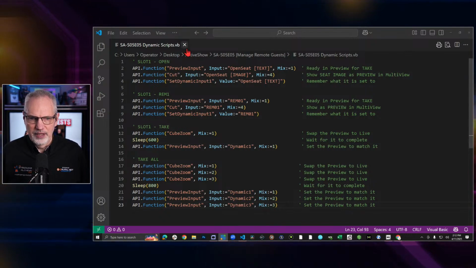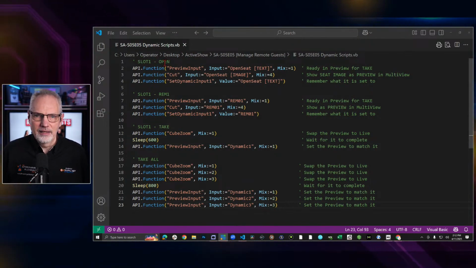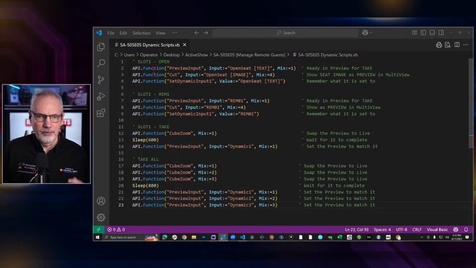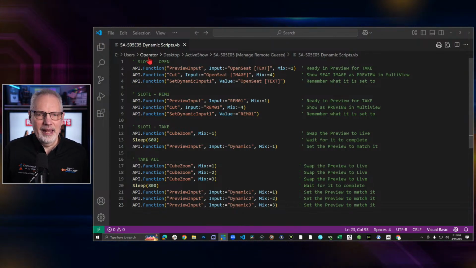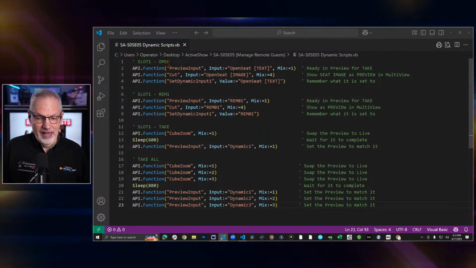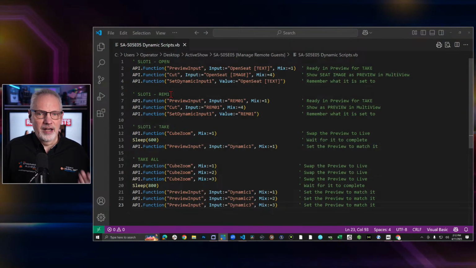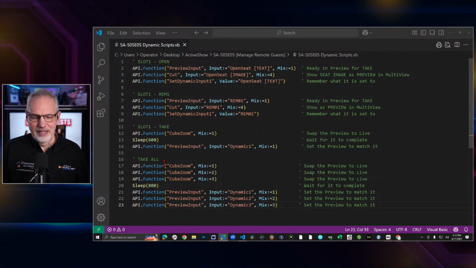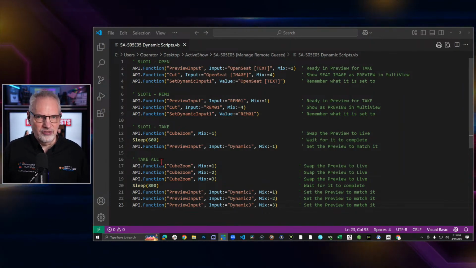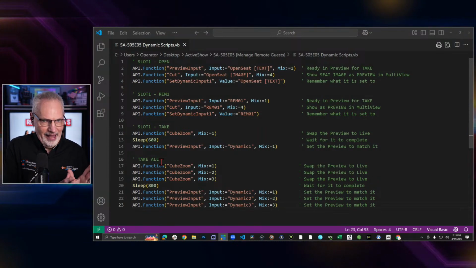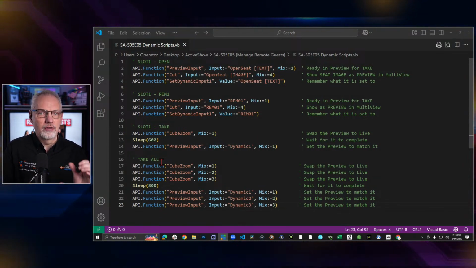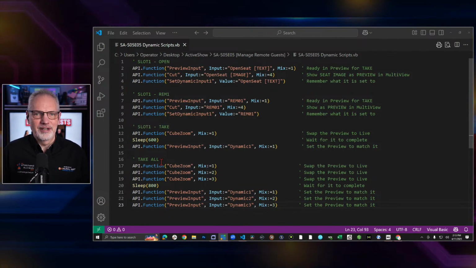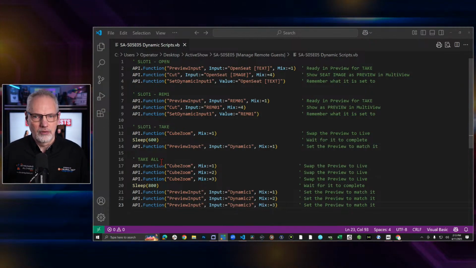There is a script that will let me create the open seat for any one of the slots. Then we have the ability to assign a remote guest to a slot, the ability to take an individual slot, and the ability to take all the slots together. So this is basically the whole predicate structure. We may have 6 different guests and 3 different slots, but they all use the same basic logic.